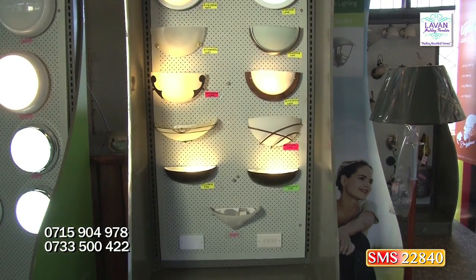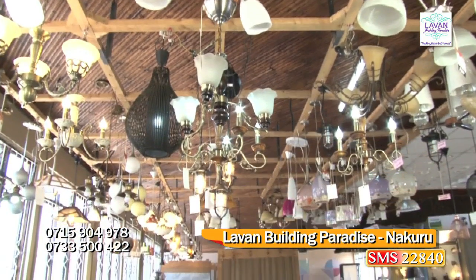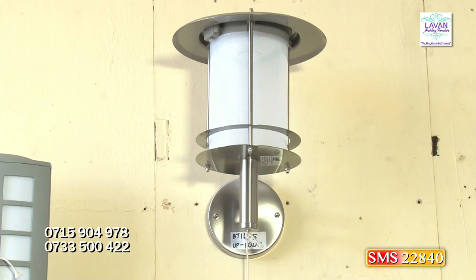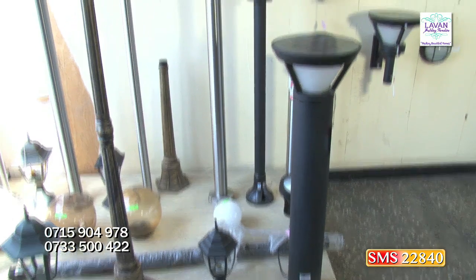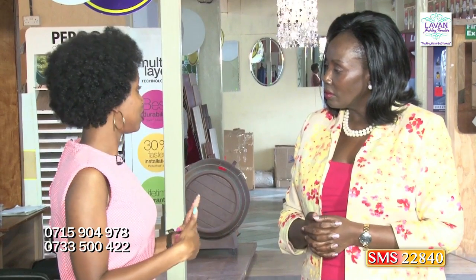When we talk of lighting, we have different kinds of lighting. Whether it's the regular wall bracket that you're looking at, we have that. Whether it's your down lighter, we have all that. Go outdoor, we even have things just to help you light up your compound. Are you having a party? Do you want to cut your cost on KPLC? This is the place to be, because we can analyze your project on a project basis and offer you advice on your lighting.